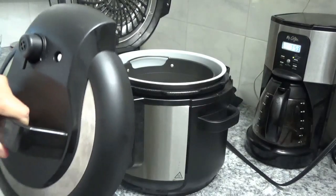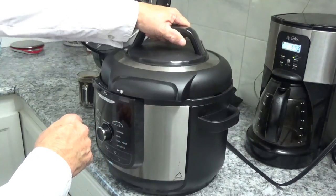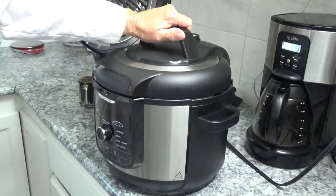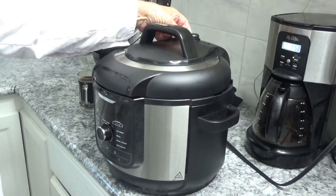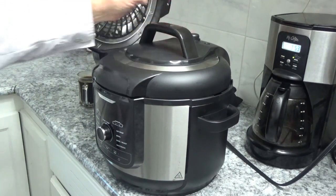Alright, and then the next thing we got to do. Now I've got my pressure lid and I'm going to put it on. And of course, just about everybody knows by now, unless you're new, line up your arrows, turn it clockwise till it locks. It won't go any further, then make sure your valve over here is turned to seal. Okay, and not vent. Make sure it's turned in the sealing position.